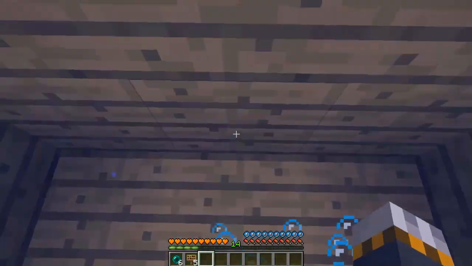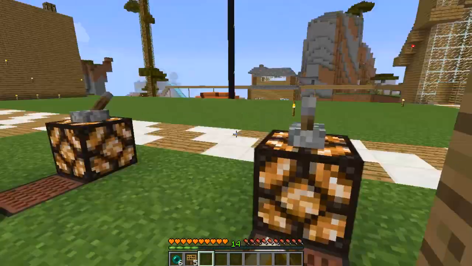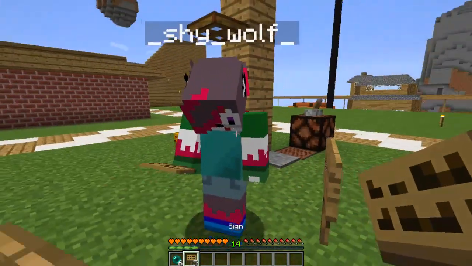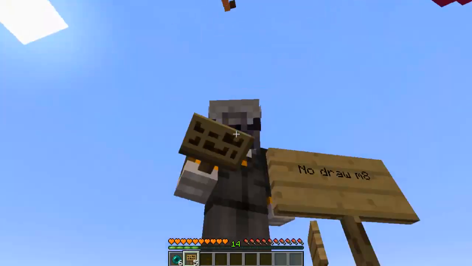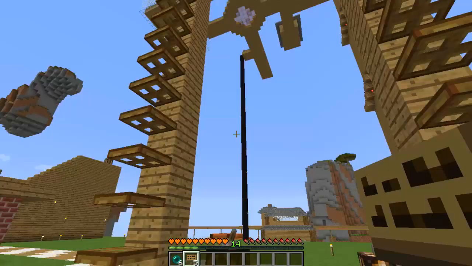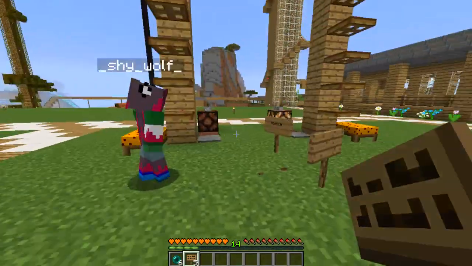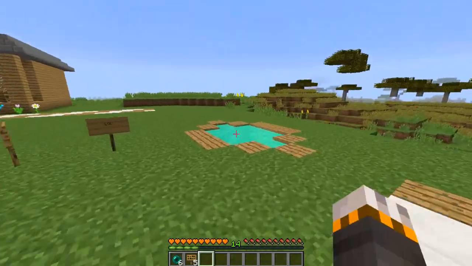No, I'm gonna win. No, I've won. Okay, I won the tester. So Shy Wolf is the winner and I am the loser, but don't worry guys, it's all fine and dandy. So no, draw mate, no, it wasn't a draw, you won, come on.